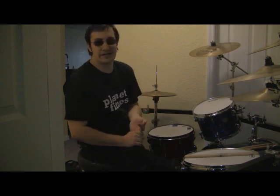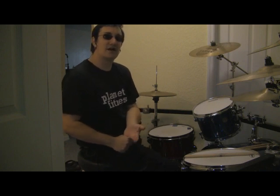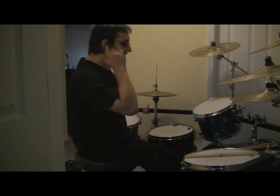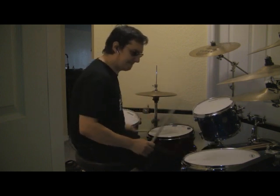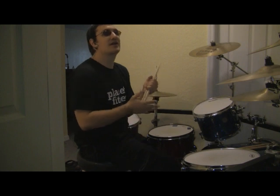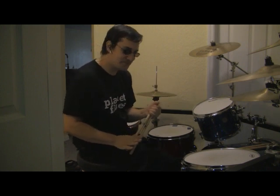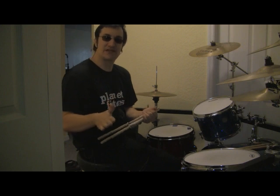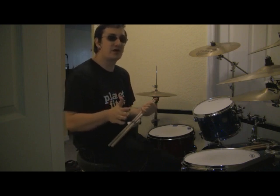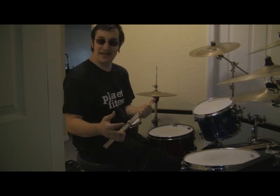Now, those are very important things for drummers, and a lot of drummers lose sight of that. They think that the faster they can do, that makes them a better drummer. It doesn't always. The most important thing about drumming is that you're keeping the beat, you're keeping time, tempo, rhythm, etc., and that you are actually accentuating things that the band does.